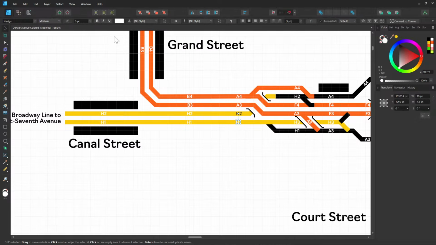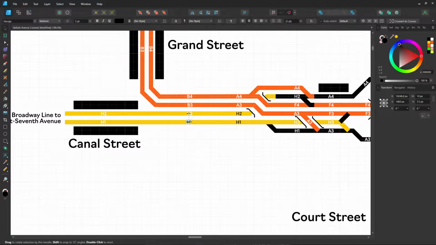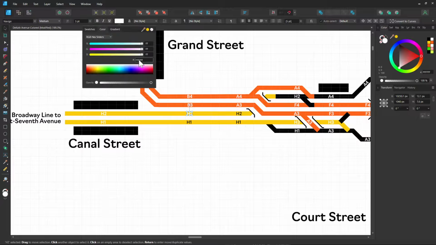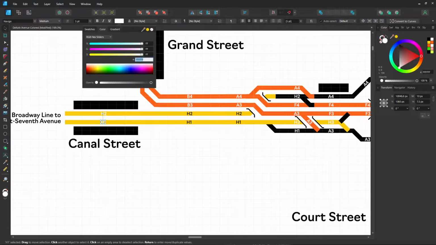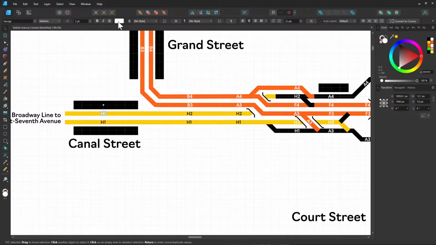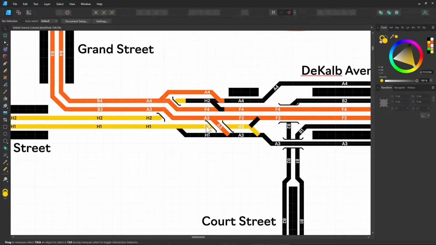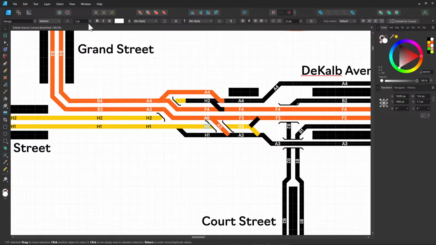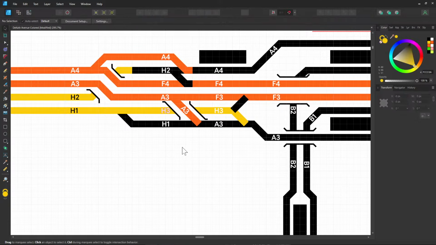Copy the hex code to make it easier. And we need to split this line.